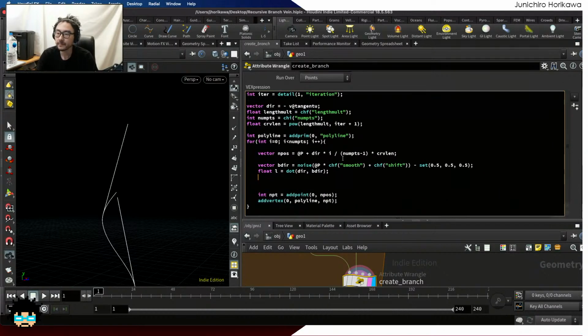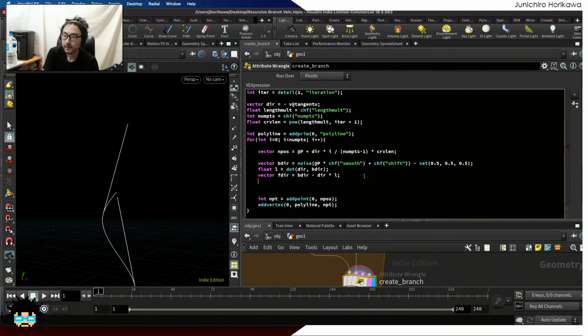Now in order to get the perpendicular directions, you can multiply direction by L. Okay, and then what you want to do is to subtract by this direction multiplied by L, and you get the final direction where you want to move the point.